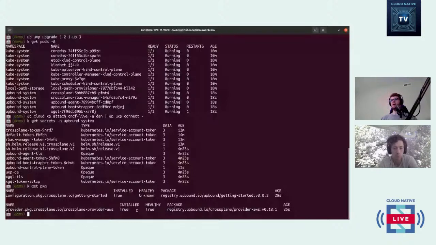And if we look at our cluster now, we can take a look at our CRDs and you'll see we just brought in a ton of different AWS CRDs. So installing that provider is essentially going to bring along all these different CRDs and controllers to reconcile them. You'll also see that we have some CRDs for getting started, I believe is the org here, or they might be in Upbound. We can take a look actually, because I'm going to show you the source of what we actually installed here.